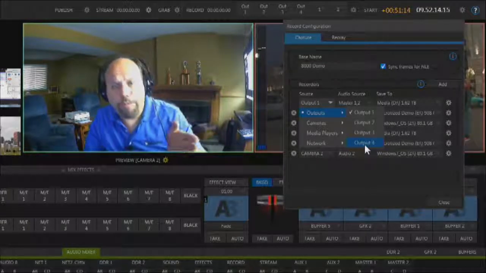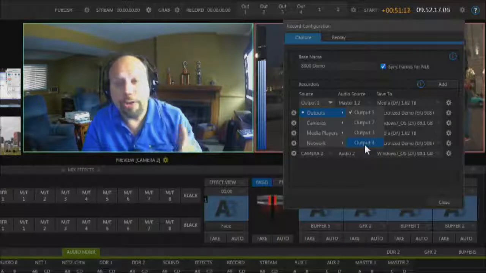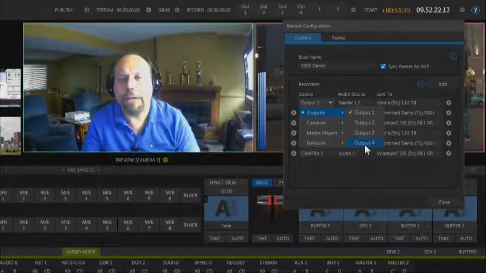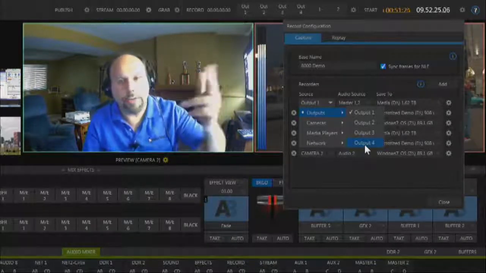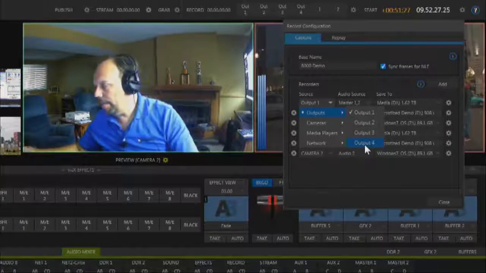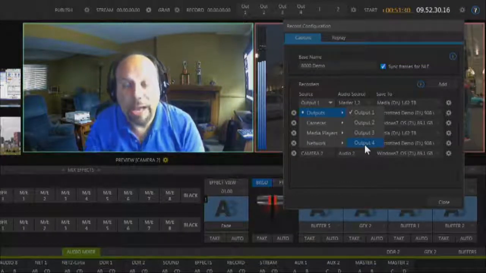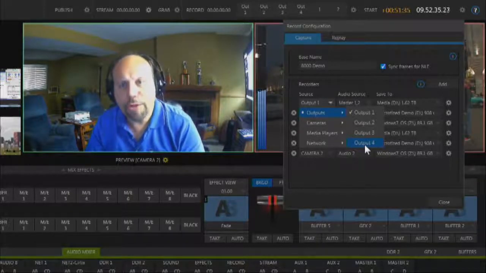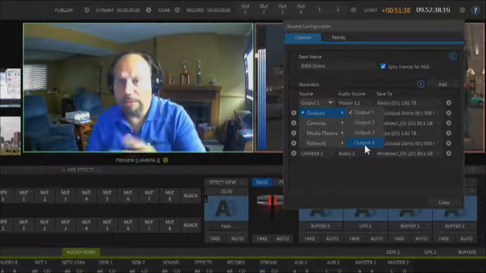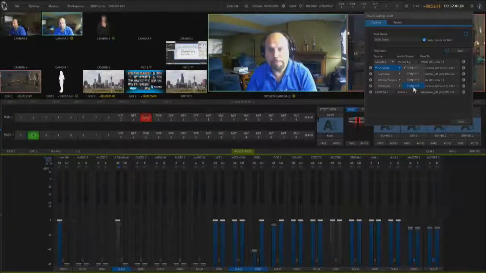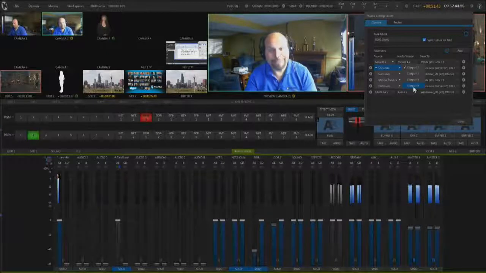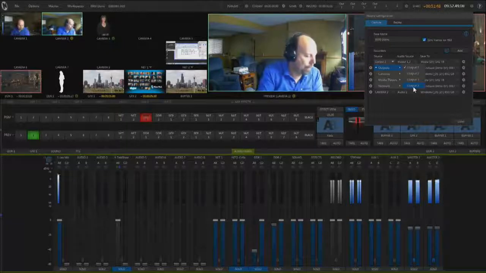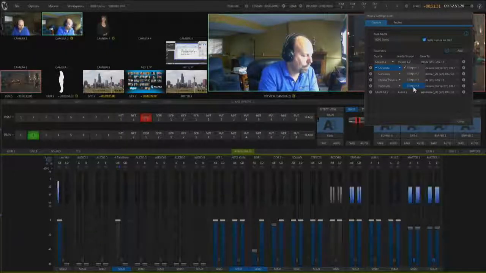So even if you don't want to physically hook up that output to something, you can just use it as a way to record. Say I just want to record a clean feed. I don't need to send the clean feed out anywhere, I just want to have that recorded. You could just send it to an output you're not using and record that, and you'll have that additional record channel. So that's really powerful, the new extra output capabilities along with being able to record that as well. To me, in my opinion, that's the best new feature in here. There's a lot of features I like, but I'm always happy with the output stuff because I always find a use for it.